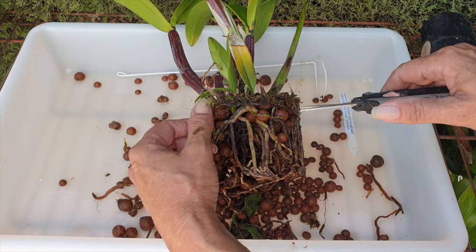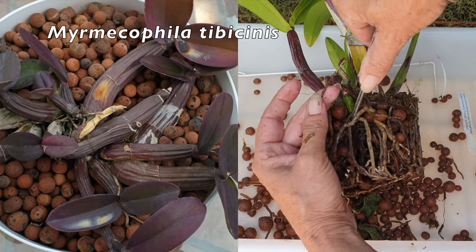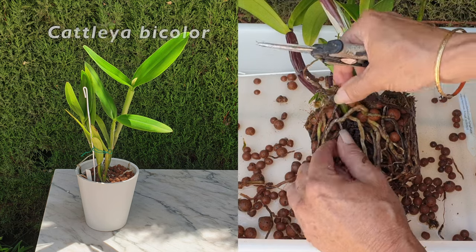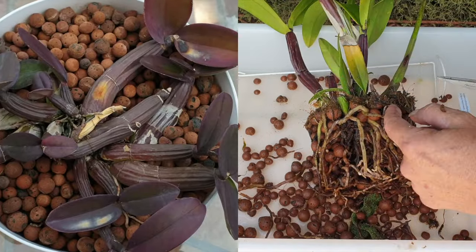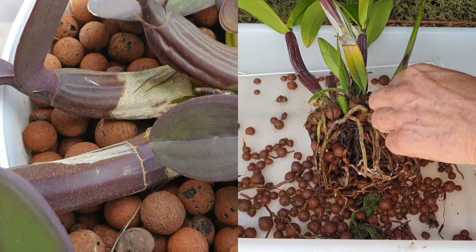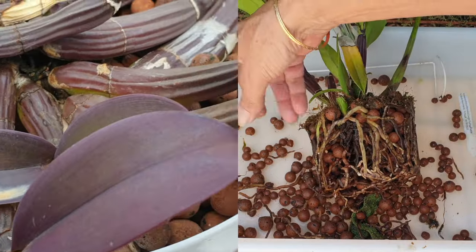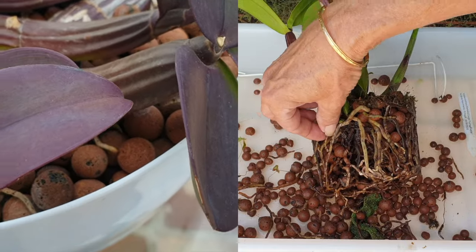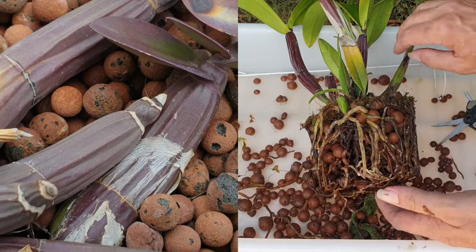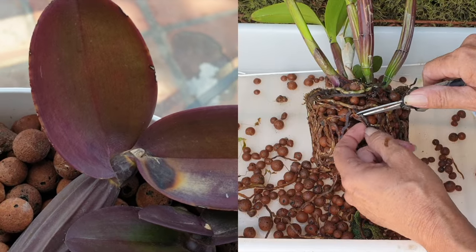This orchid is a cross of Mimicophylla tibicinus, which I have, and Cattleya bicolor, which I also have. Both of them have not bloomed for us on the patio. Being that we have two species as parents, it is considered a primary hybrid. You can see where the purple coloring — the anthocyanin — comes from. When you look at the Mirmico cattleya, the tibicinus is completely burgundy, and she doesn't lose much of that burgundy color even in more shade. I wonder if I will ever get my tibicinus to bloom — meanwhile, she is a fun orchid to grow.